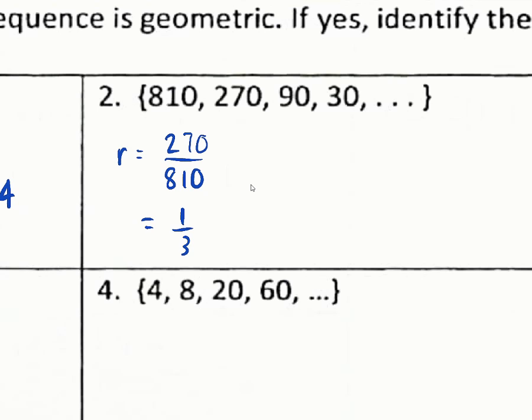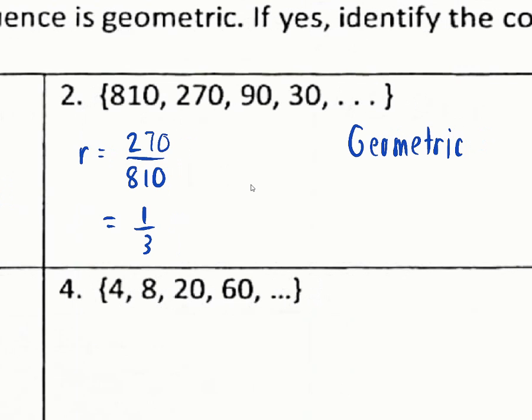So is this geometric? Yes, just like the last one, it is. So we're going to find the next 3 terms. So this is where it gets a little tricky for some of us. What's 30 times 1/3? 10. That's not too bad. What's 10 times 1/3? 3.3. I like to leave it as a fraction, so I'm going to go 10/3 or 3 1/3, but I would rather leave it 10/3 personally. And then what's 10/3 times 1/3? 10/9. So that's my next 3 terms. This is the way I would like to leave them.